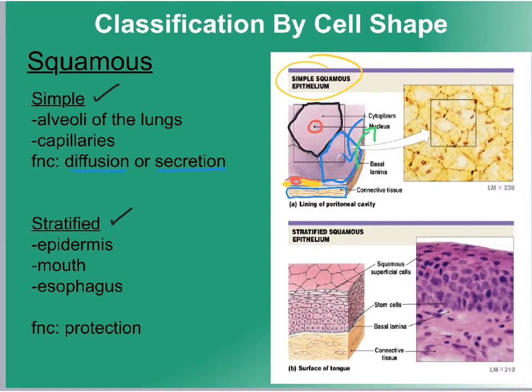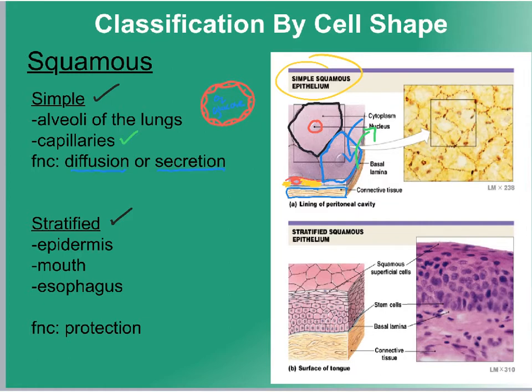So I'll give you a couple of examples of where we find simple squamous in the body. One is the capillaries. Capillaries are the smallest of your blood vessels. Let me see if I can draw a capillary here. So here's a capillary in cross-section, and let's say its walls are made up of simple squamous. So these little lumps are the simple squamous, right? So what's being carried in your blood? Well, there's oxygen, there's glucose, I'll just write those two in because I'm running out of space.